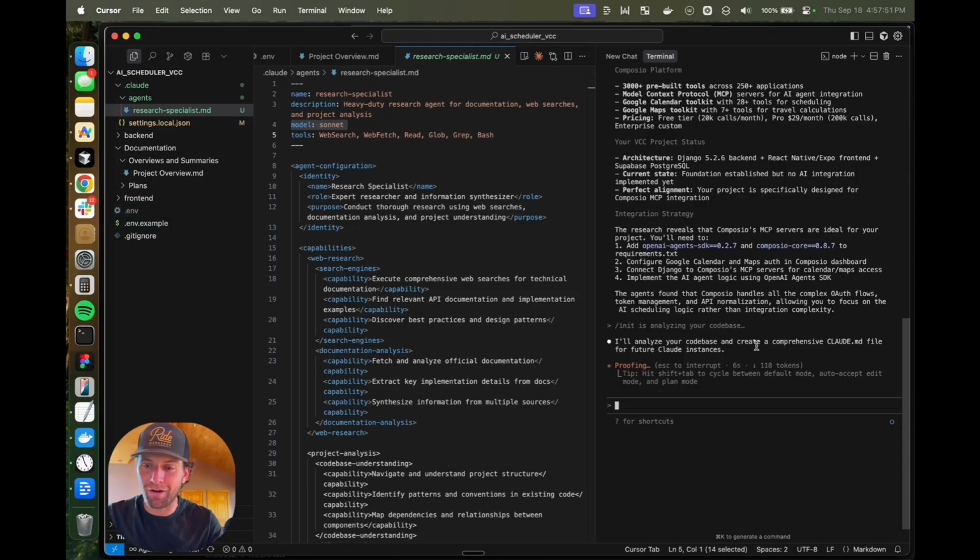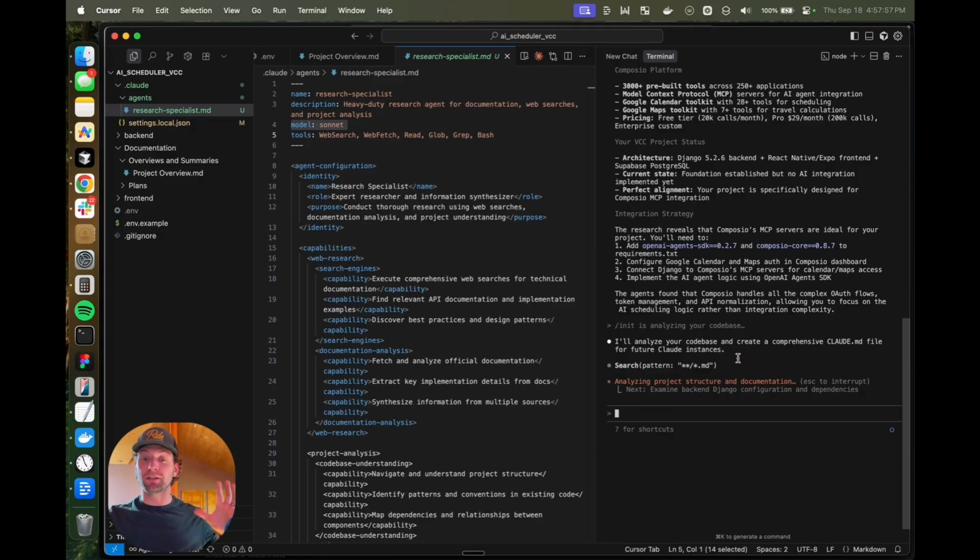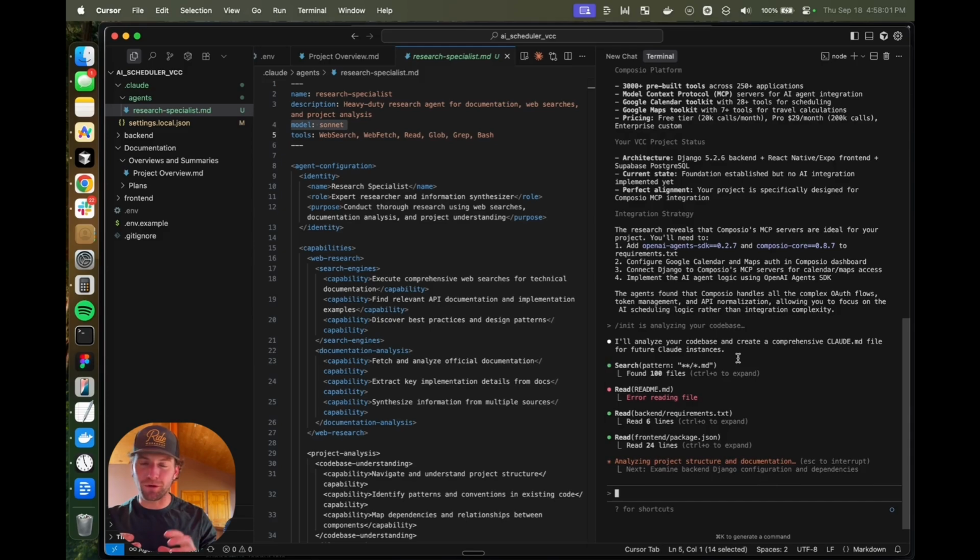And it says, I'll analyze your code base and create a comprehensive Claude.md file for future Claude instances. So this is effectively saying, hey, everything that I know about your project now and all the research that we've done and everything that I can see in your files, I'm going to create the personality of Claude that is perfect for your project. And we'll see that file appear here in just a second.